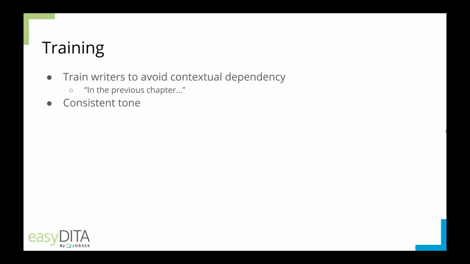It doesn't really matter what system you're in, but I just say this because if this isn't addressed at the beginning of the process, when you start doing content reuse and you're taking topics that weren't originally associated together and you put them next to each other, if that tone isn't already established, if it isn't consistent across all your documentation, the difference will be so much more stark. So it's important to understand that and talk about that with your team and have the proper training before you dive in with DITA. Every topic should serve a purpose and fit wherever it's needed. Any two topics, assuming that they are relevant, should be able to fit together and just work.